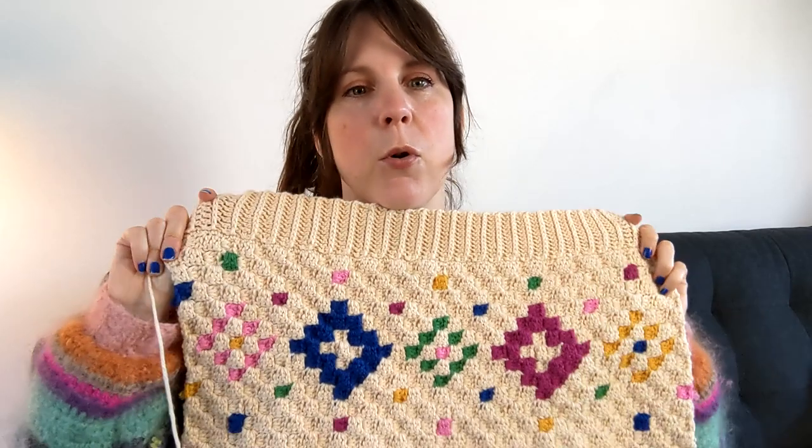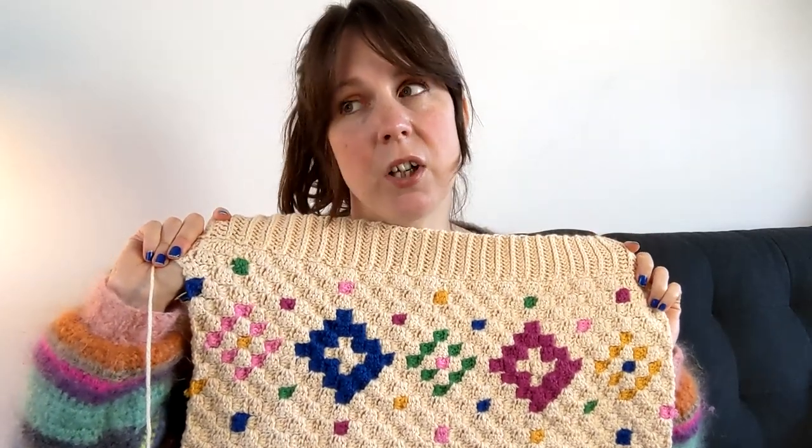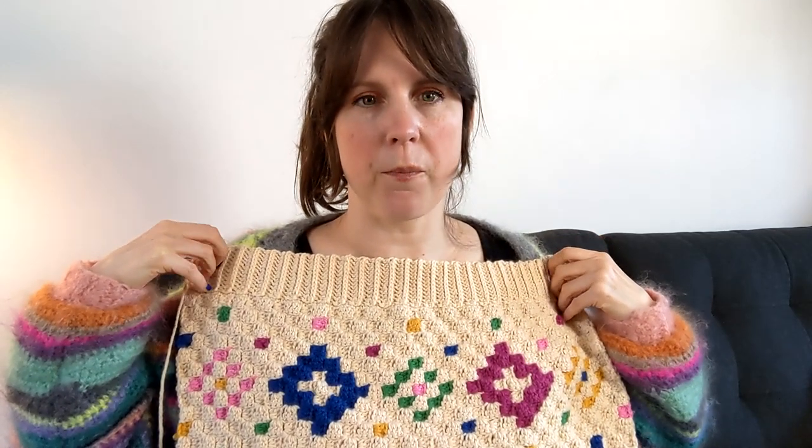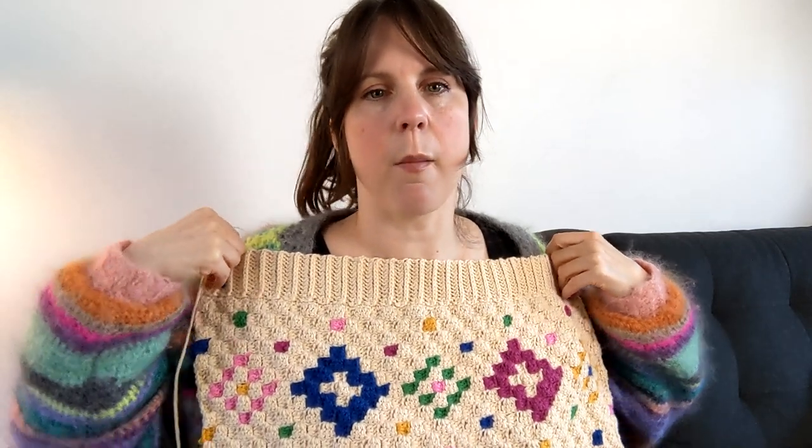It's fairly easy to make most adjustments because it is blocky, and I think that helps visualize the difference between the sizes and where you might put your pattern. I don't know, but for this it's something to play around with a little bit. I will know more when my jumper is finished whether this would be oversized for a size smaller, and maybe a bit more fitted if you wanted to go an extra size up.